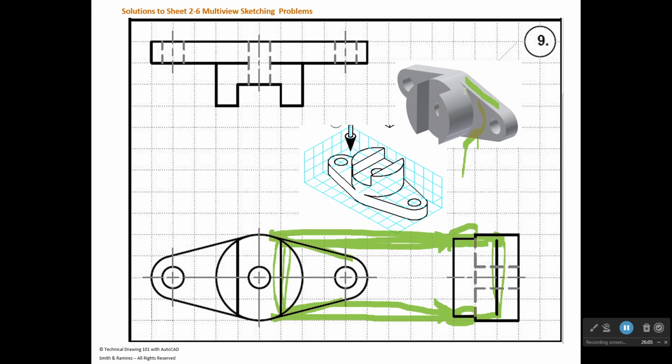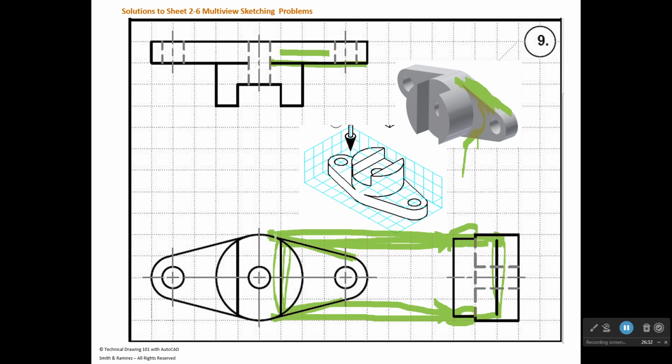Now, in the top view, we see this inclined plane that we have right here, and the inclined plane is running up, and you can see this edge that it's giving us right here blends in, and so we have a visible line that's coming across, but then it ends and it blends in. So where does it end? Well, we go to the front view and we follow it all the way until we get to where it goes tangent.